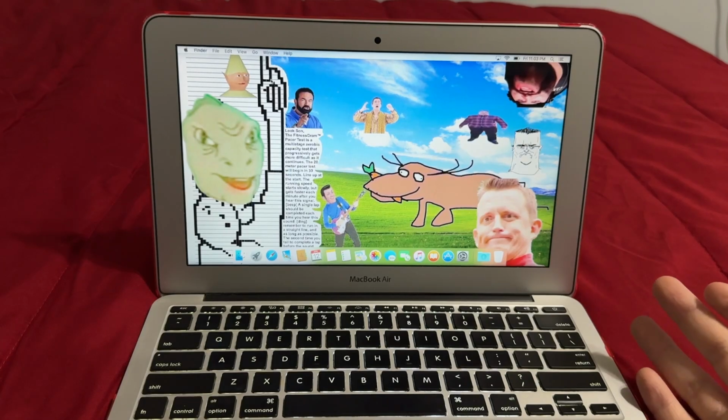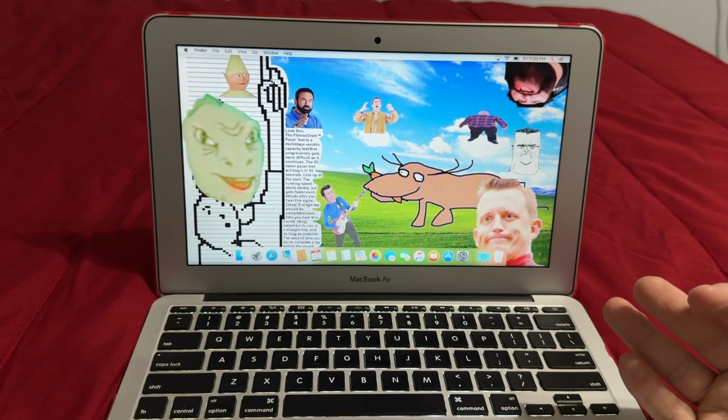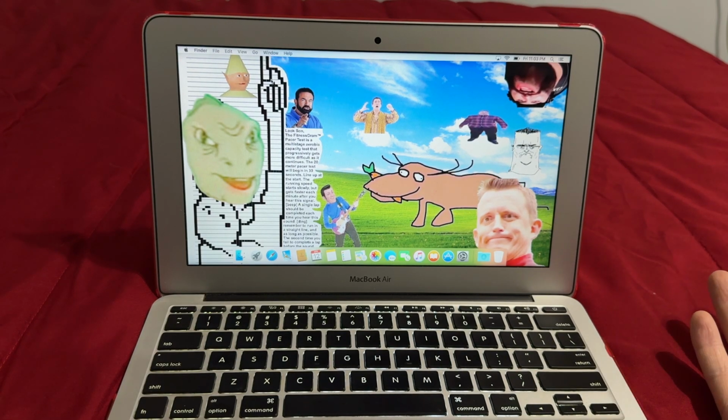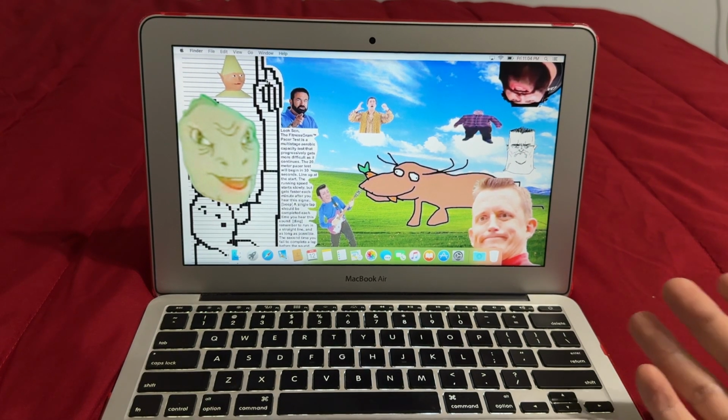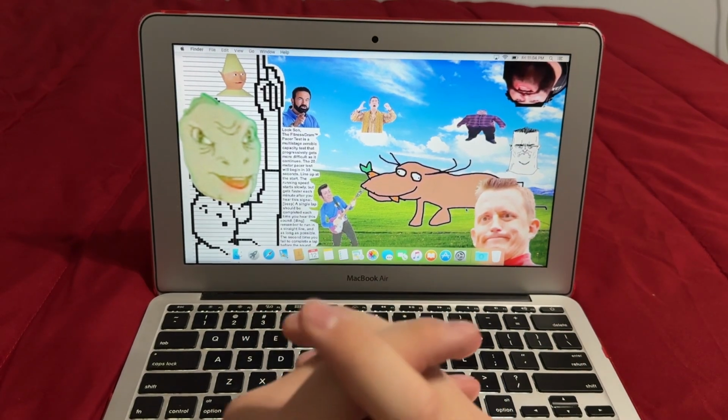If it weren't for the school giving us these MacBooks as our laptops, I would probably still be using Windows as my main machine. Well, yeah, I have a gaming PC now, but on the laptop side, I still use a MacBook to this day. What else can we talk about?